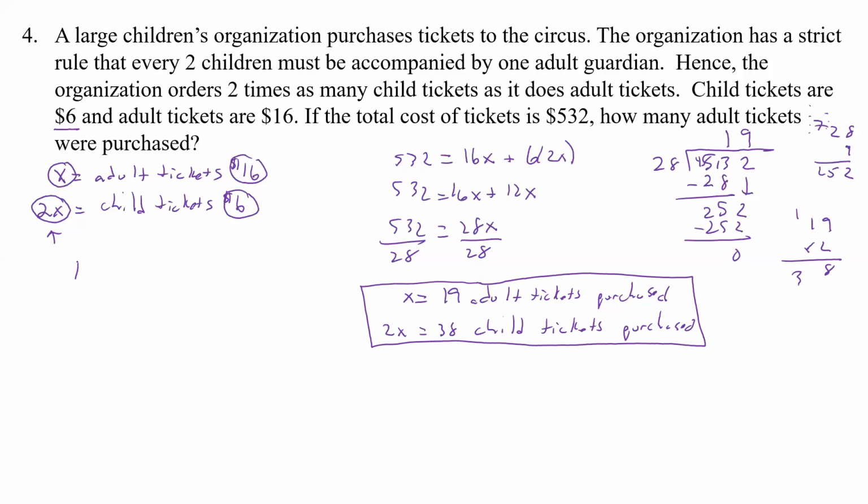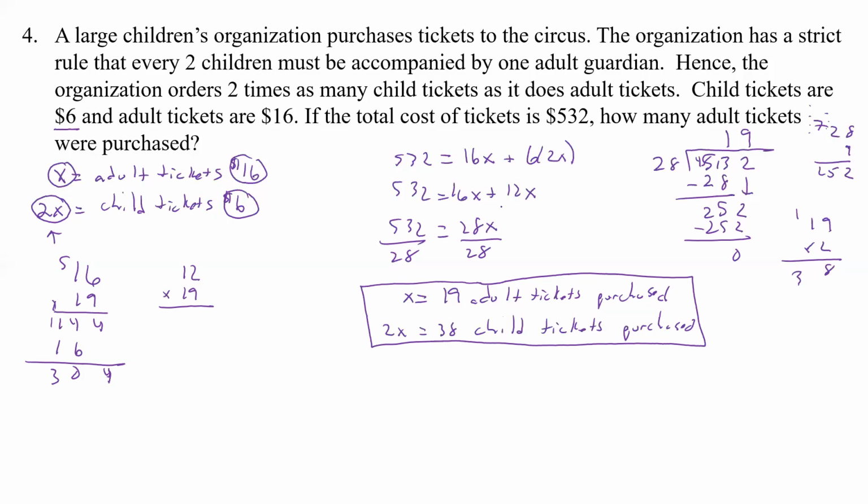What is 16 times 19? Because now we're just going to plug in the values and see if we get the same value. Well, 16 times 19. Okay, so 6 times 9 is 54. And it's going to be 14. That's going to be 6. That's going to be 1, 4, 10. That's 304.